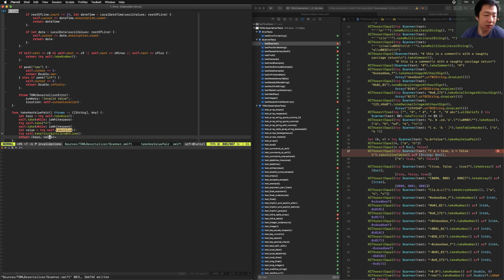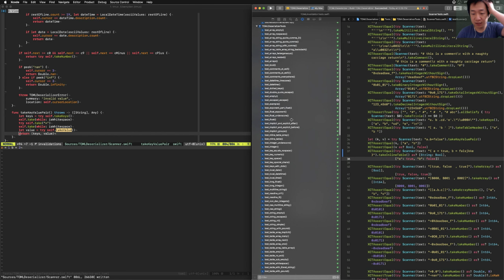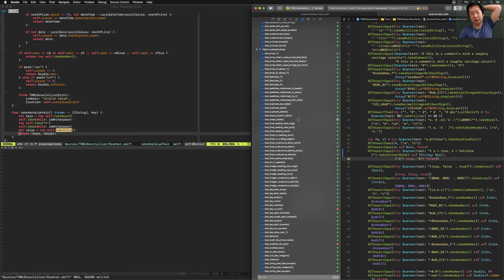Okay, so this is inappropriate. This is oversimplified. So when it's inline, at least we shouldn't expect things at the end of stuffs. Also, did I?